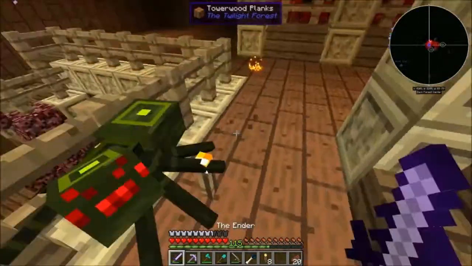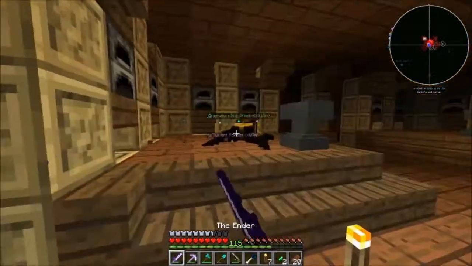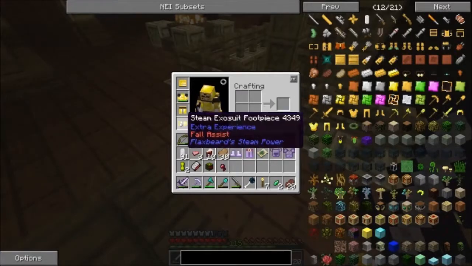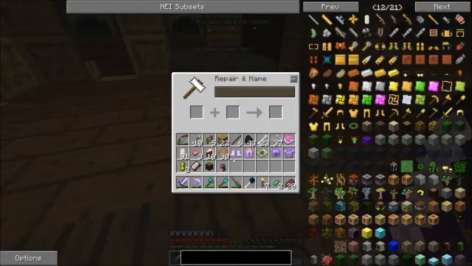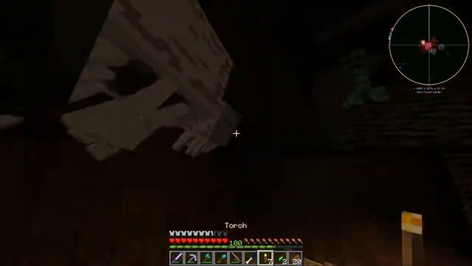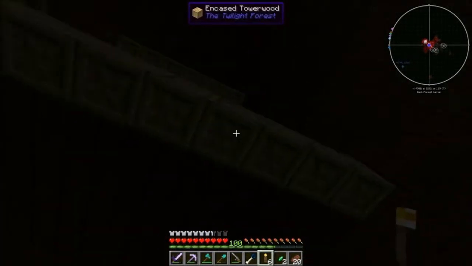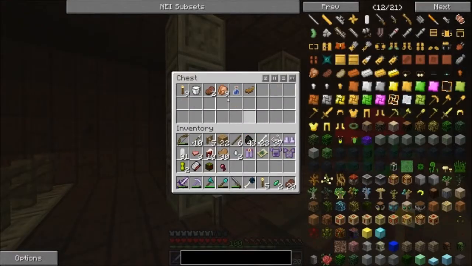What's going on here? I guess we're going up. Are we ascending? We're ascending. Pinch beetle. Pinch beetle. No! Nah, we're all good. What does this have? This doesn't have feather falling. I can put feather falling on it. Nice! Let's use 15 levels. Holy shit, that's 15 levels. Can we do that? Oh man, that would have been tedious. We had to actually go through that.